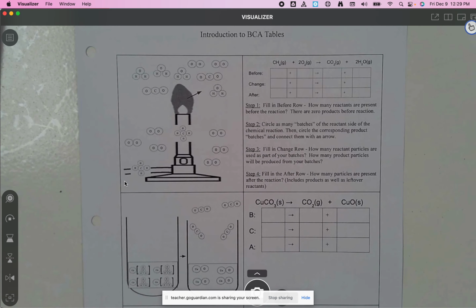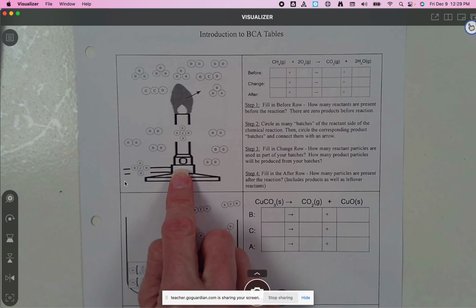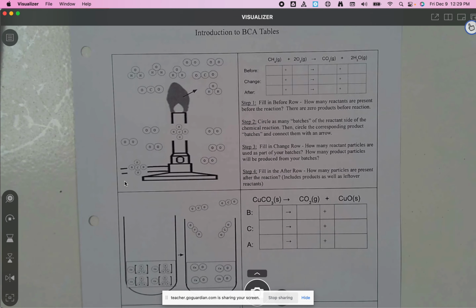But for the next 2 days, to make the connection between the two, we're going to keep putting the table and the picture side by side. So we're going to introduce the tables, show you how to use them, and then give you some time to practice with this. This first picture is our older Bunsen burners, the ones that we used to hook up to the wall that have the methane that come in.